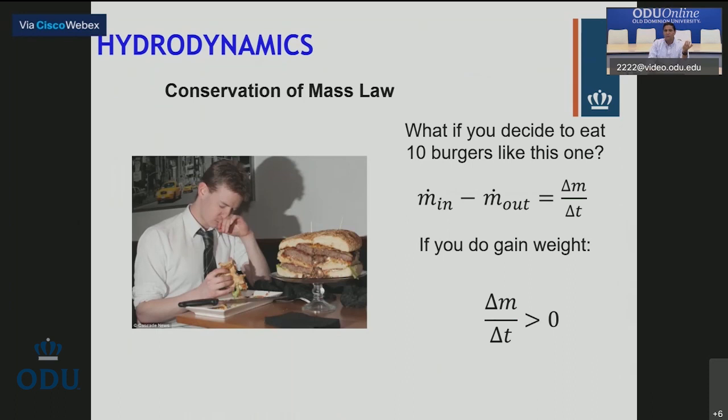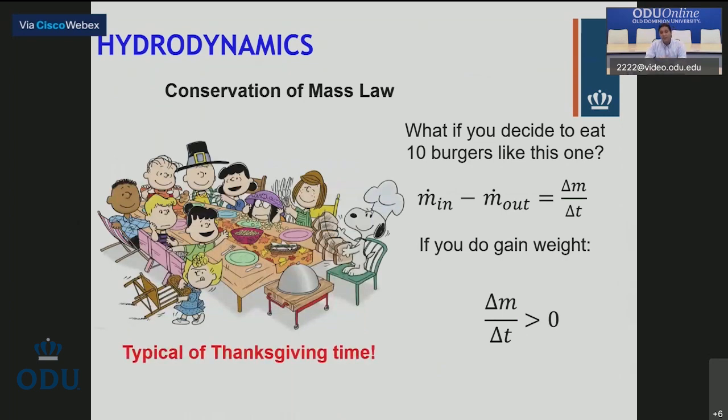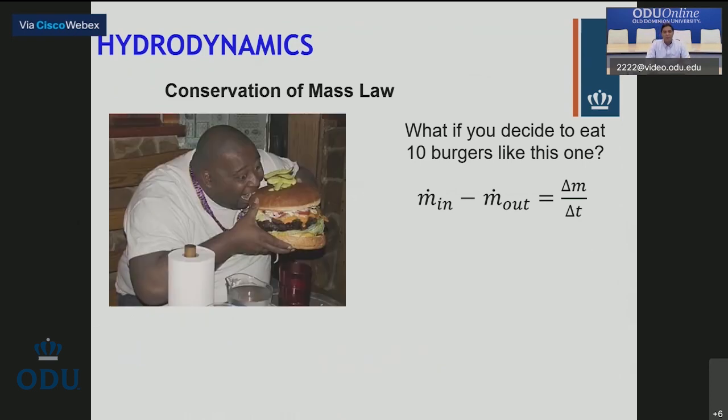So now you could tell your family when you have a huge gathering, hopefully after COVID-19, of course, like here at Thanksgiving time. In the United States, we celebrate Thanksgiving at the end of November. So at the end of November, we are basically having a delta M over delta T more than 0. That's basically what we're doing. Gaining weight implies mathematically that the amount of mass in your body is increasing with time. So that's why it's positive. Delta M over delta T is more than 0.